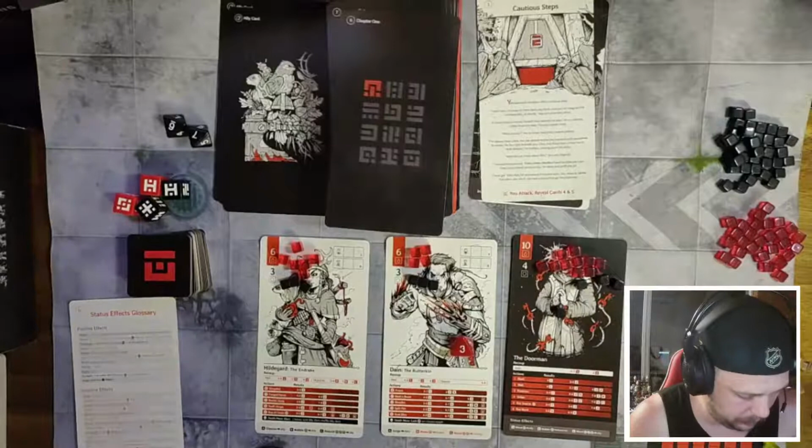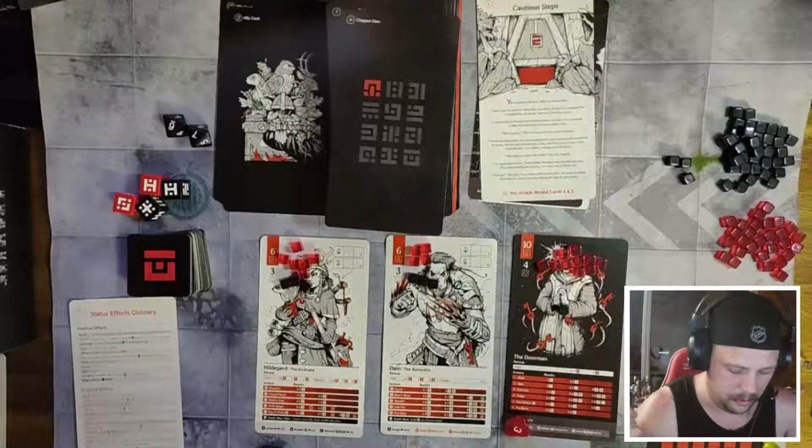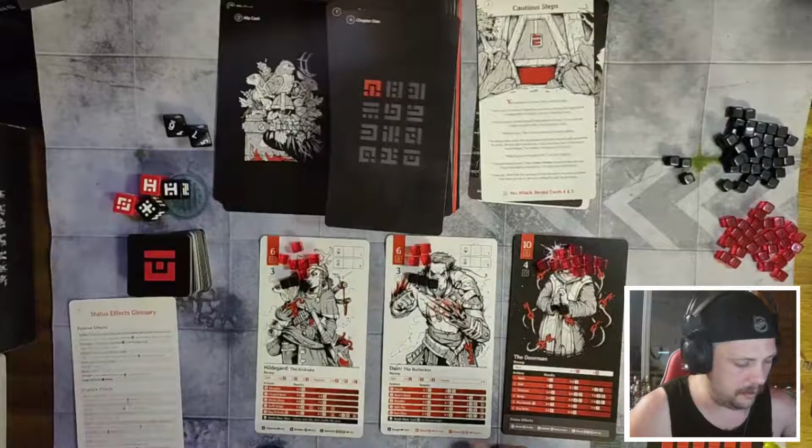So that's 3 damage. So we take 3 armor away from him. Leave him on 1 armor and 10 health still. So now we do our heal roll. We get a 3, so we don't get any health points back. And then we go to our villain. So we're going to flip over here on the deck.